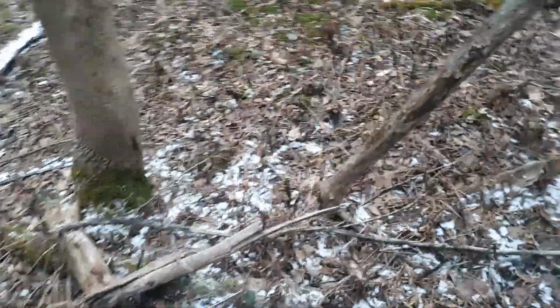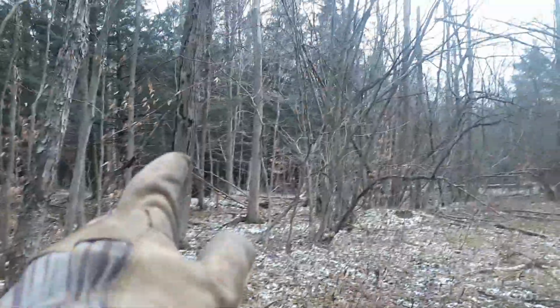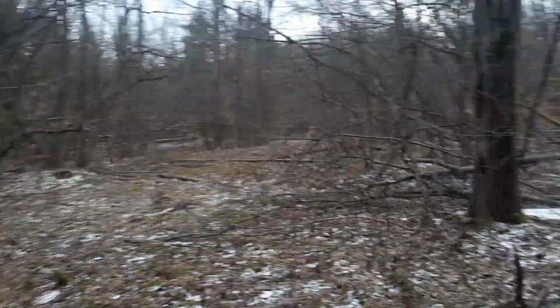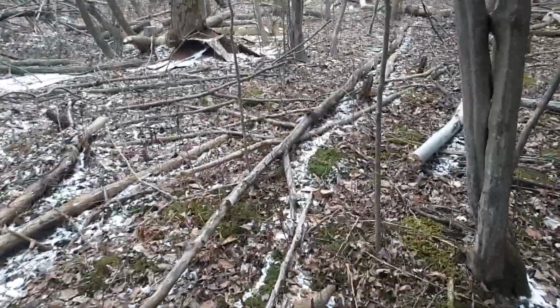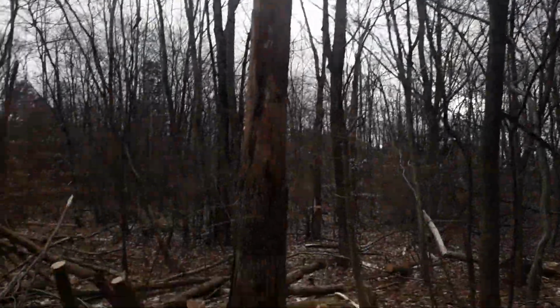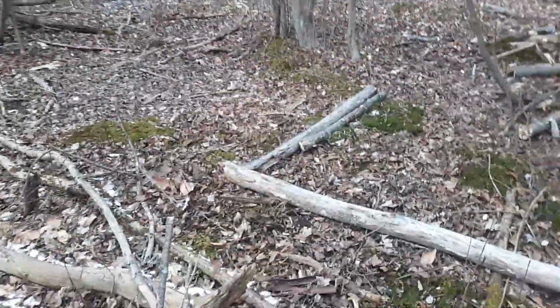I just stepped in a bunch of mud. This one you gotta go to. I don't know if you guys saw that one yet. And that one and that one. Them are pretty good ones. There's a bunch of junk back there too that I can probably take out. That's a big one. Look at that. That's a good size one. Maybe I might take that one too. I don't know. But Bigfoot's got a lot to do in a little amount of time.